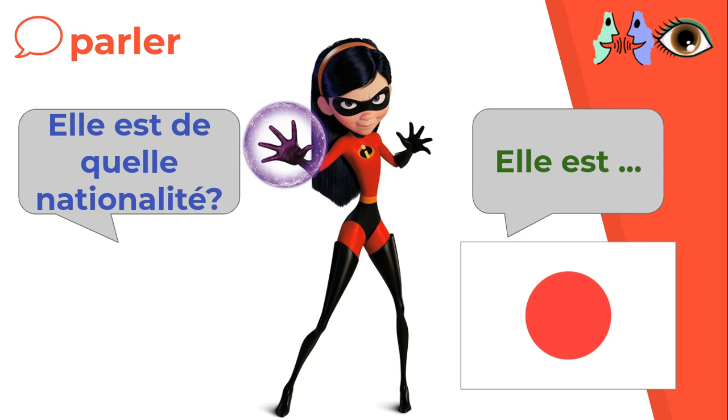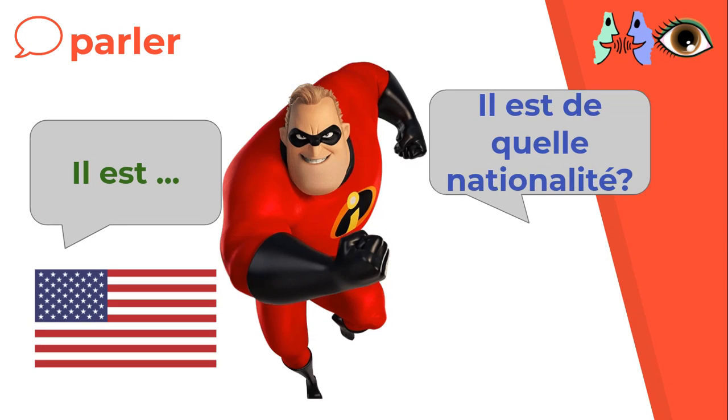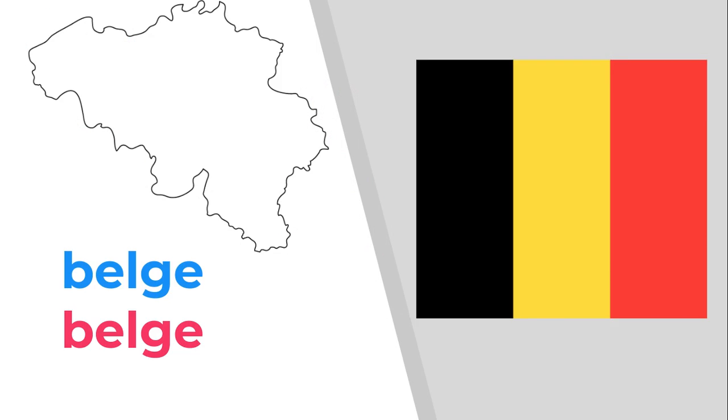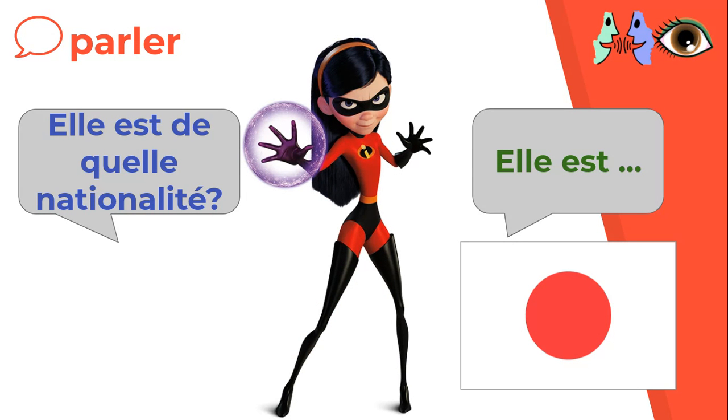Excellent. Alors, avec votre partenaire d'œil, we're going to practice asking and answering nationalities. Do the nationality as per the picture. If you're the eyeball partner on the left, you're always going to have what's on the left of the screen. If you're the eyeball partner on the right, you're always going to be doing what's on the right of the screen. And if you're really fast, you can both ask, you can both answer. Okay, so elle est de quelle nationalité? Elle est japonaise. 3, 2, 1, go.